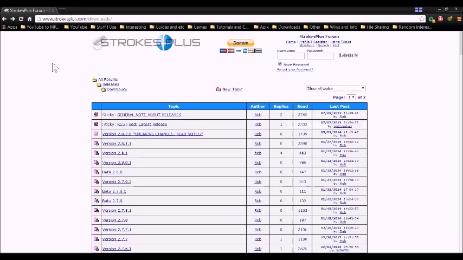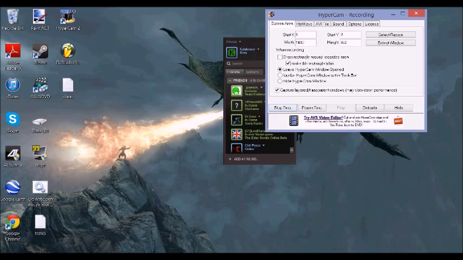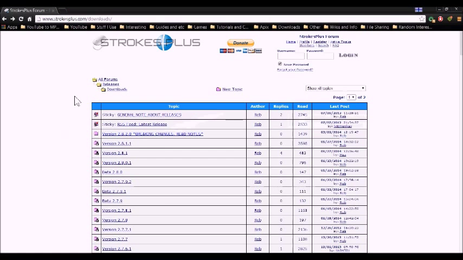StrokesPlus. Basically, what StrokesPlus does is it lets you draw stuff on your screen. For example, this. You can use it for recording stuff, like you can show that you're making a circle here. Not only does it do that, though. It also lets you use gestures to do stuff.